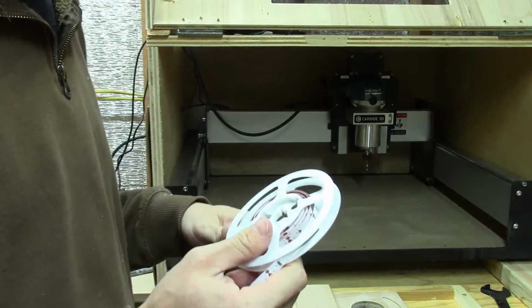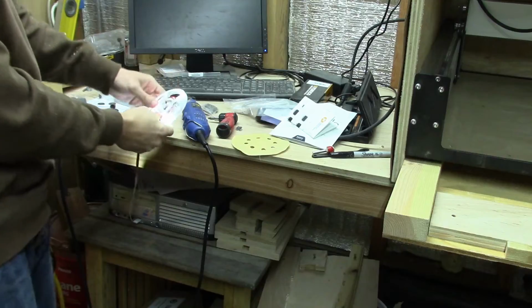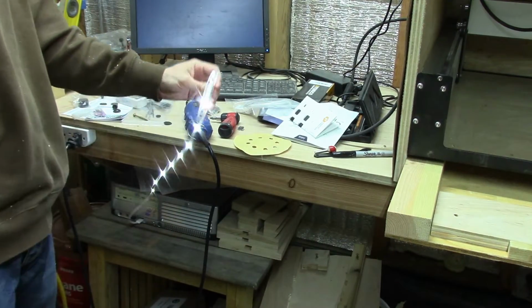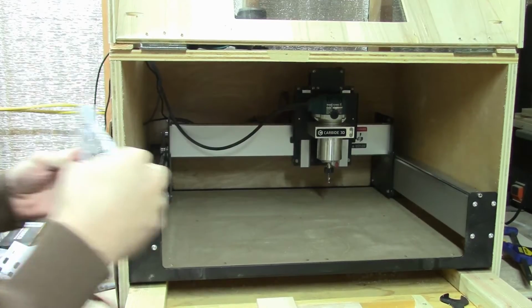Now, my plan is to hang these, and when the computer turns on for my CNC, it'll light up the box. First thing I want to do is test this with my computer and make sure it will power these. I have it plugged in to my computer down there, and it does indeed power them. So, I'll continue with the plan.